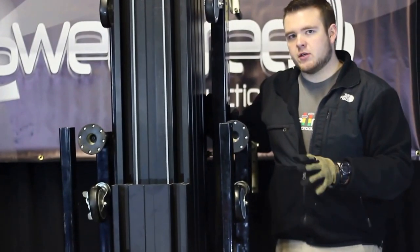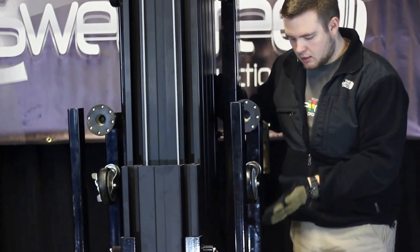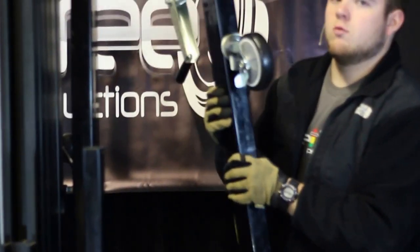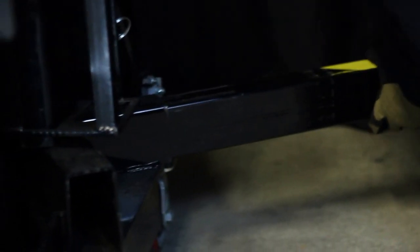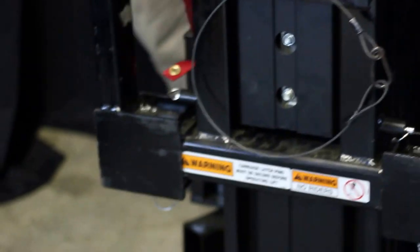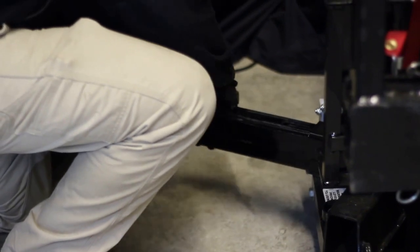So this has just been delivered to your show site, or you've come and picked it up, and we're ready to set it up. First thing we're going to do is pull out the stabilizing legs — short ones first — and these go to the rear of the lift itself. They slide in, simple and easy, and you'll hear a pin click when they get in the right position. Now we're going to do the same thing for the other side: pull the pin out, lift the short leg, and insert it into the rear leg slot. It's secure and it's not going anywhere.